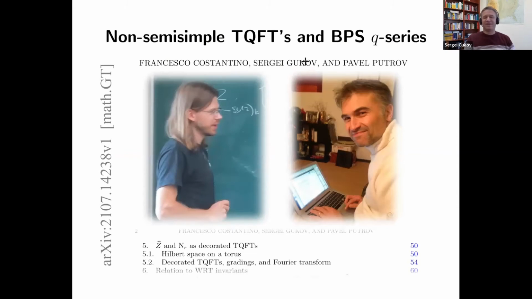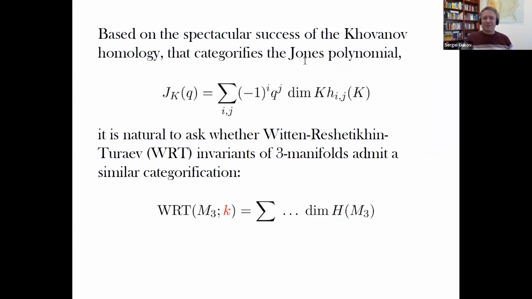But the other part of my title, and also the title of this paper, is Q series. So the motivation here comes from an attempt to categorify three-manifold invariants, namely Witten-Reshetikhin-Turaev invariants of three-manifolds, where one would expect that just like Khovanov homology categorifies the Jones polynomial, you should be able to express Witten-Reshetikhin-Turaev invariants at some level k, that's the parameter of the quantum group at the kth root of unity, in terms of graded dimensions of some homological invariants associated to a three-manifold, and here there are all kinds of details or coefficients that you could put in, but the question is how to get this sort of categorification or homological invariant.